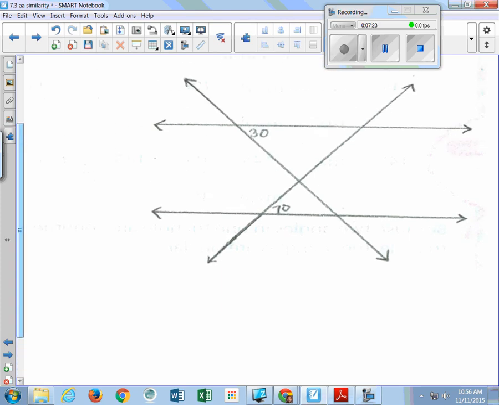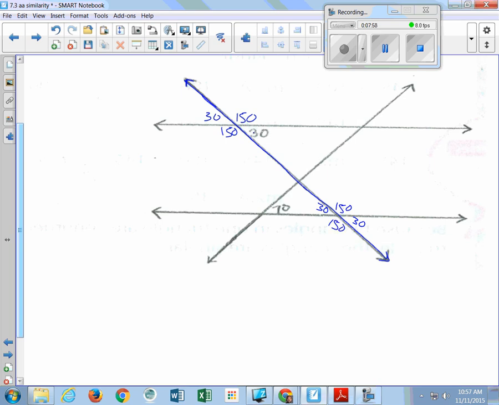So if we just look at this first transversal right here, don't pay attention to the other one. Let's just do angles for it. 30, that makes this one, that's 30, and this needs to be 180, so that's 150. Now let's transcribe these down here where they go. 30, 30. If that's 30, then this is 30, and that makes that 150. And these 150s aren't really relevant, but just so you know.